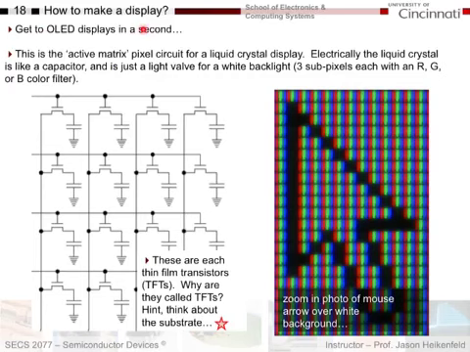Before I talk about OLED displays, let's talk about an active matrix display based on liquid crystals. Every pixel in a liquid crystal display is like a little light valve that switches between white and black, and then I put a color filter on top of it to make it look colored. So I just basically add some kind of red, green, or blue pigment. All of these pixels are white and black liquid crystal shutters, and on top of them they put pigments which filter the light to become red, green, or blue from the backlight, which is white light.